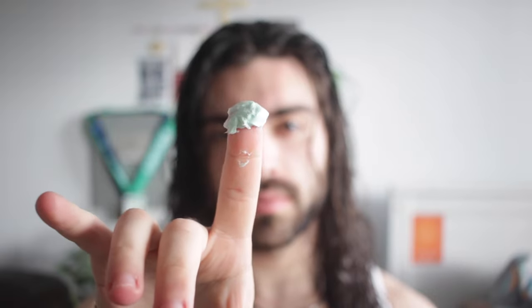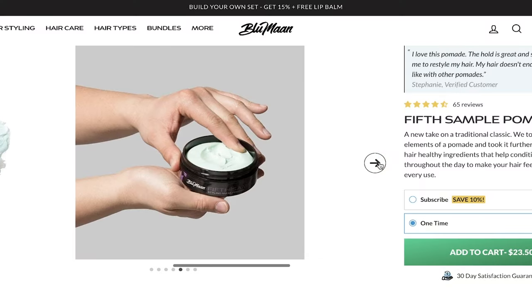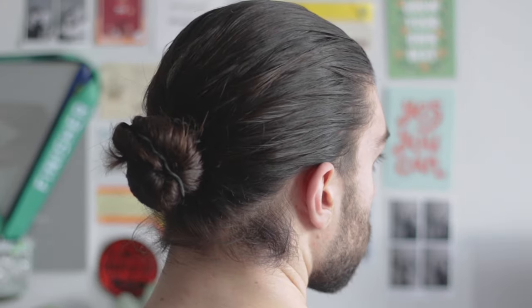Starting with towel dried and freshly washed hair, we're going to be applying 2 fingertips amount of our pre-styler. So Fifth Sample by Bloomon, as I briefly mentioned, is a water-based pomade. It's going to give us that sleek, medium to high shine finish, whilst also giving our hair tons of control.